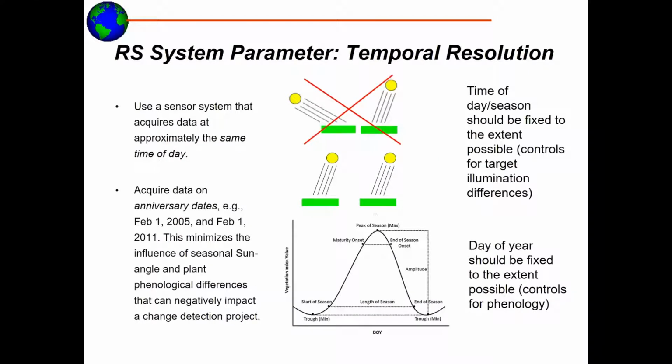So, first of all, when selecting two images, it's important that the temporal resolution is the same. The data should be recorded at approximately the same time of the day. If not, say that this is a Landsat 8 image, Landsat has an overpass time of about 10:30 in the morning, which would mean that the sun illumination angle is at a slightly lower angle and coming from the east.